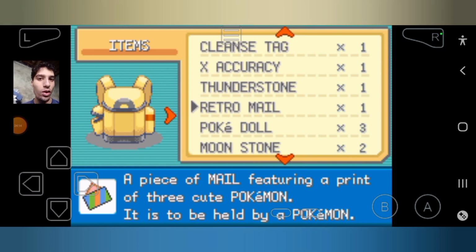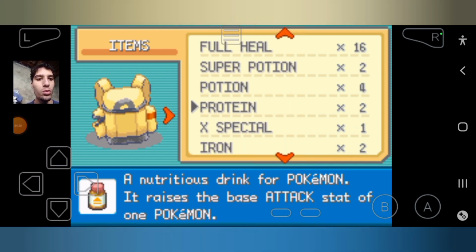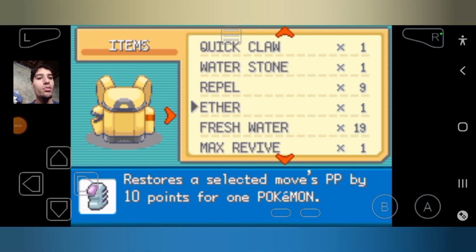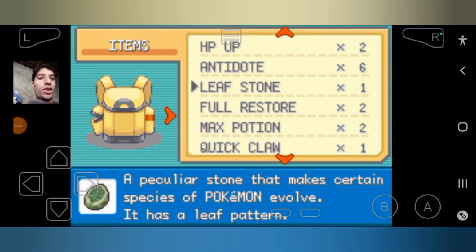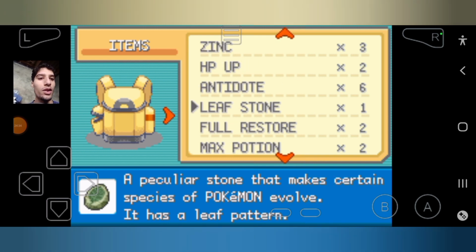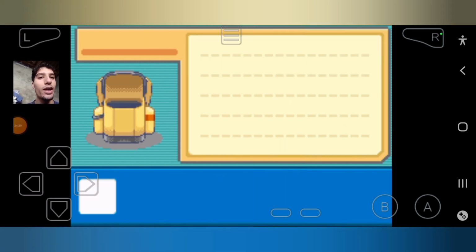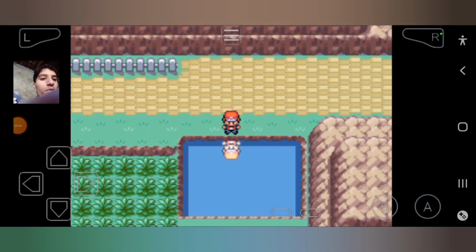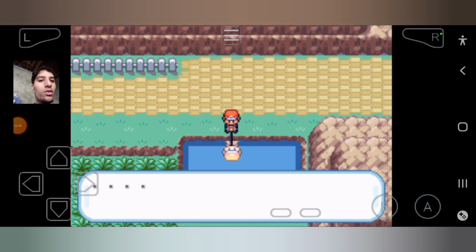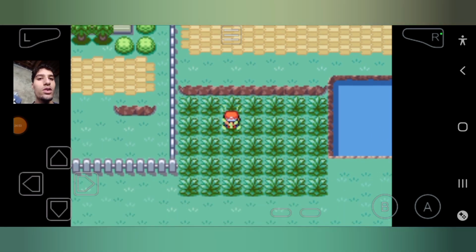So we'll find the Elite Four at Indigo Plateau, which is at the end. Let me just contemplate what we're doing here. So we'll find the Elite Four at Indigo Plateau, which is at the end of Victory Road. Nice. Okay, so I'm gonna go ahead and equip the Super Rod. Where are you, Super Rod? Okay, doesn't look like that's gonna be of help to us.